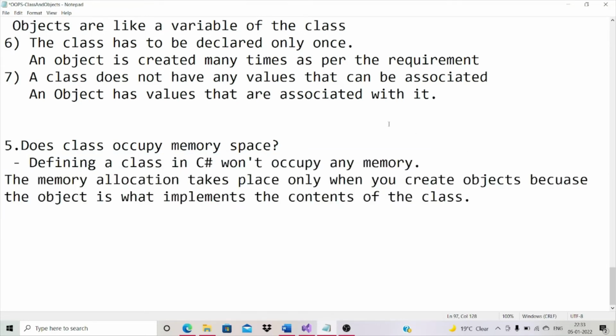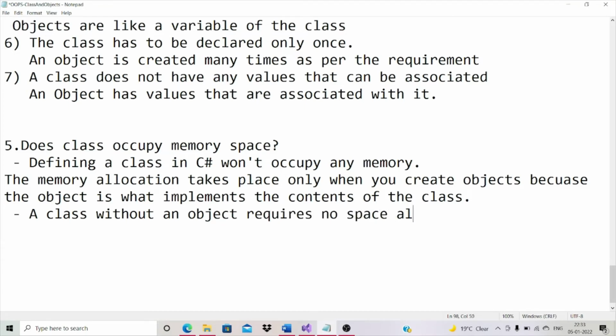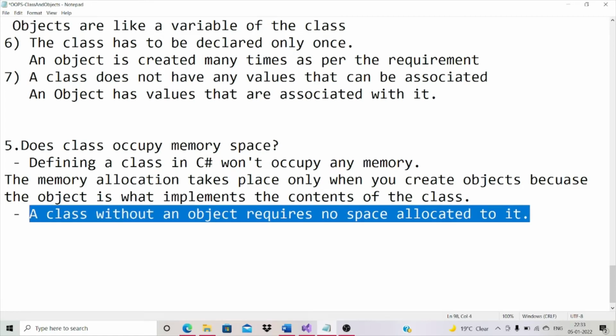A class without an object requires no space allocated to it, because it is just a blueprint without an object.